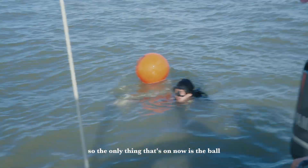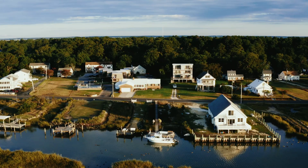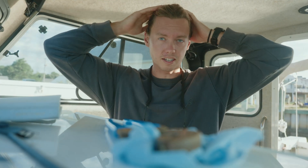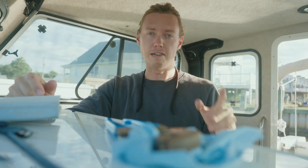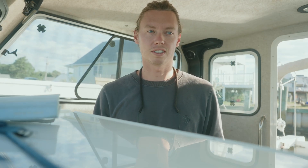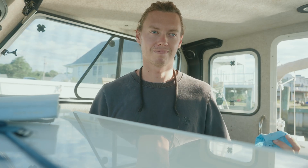The grapples are off. The only thing holding it now is the ball, so we'll leave it overnight. One side is pretty well out, but when we come back in the morning it won't be — yeah, that's the problem. Good morning, Day Two. We managed to find the sensor yesterday and slept overnight at a place with a dock slip. Today is all about getting the frame back up. We realized the frame was almost the same price as the sensor itself, so we're gonna have to do a lot more digging today, potentially some venturi excavating, and hopefully come back up with a big hunk of metal with some more metal attached to it.